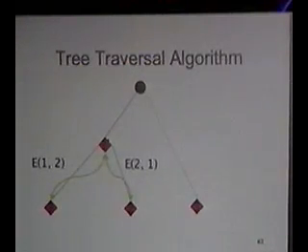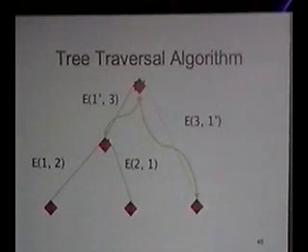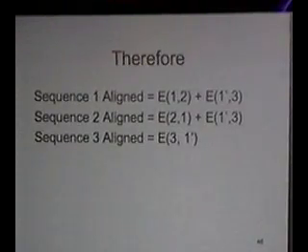We just traverse our way back up to the root. Start moving right now. We align the representative sequence, which is 1 prime, with 3. Store those edits in the edge, and now what we need to do is propagate those gaps that are inserted via the edits all the way down to the leaf node. So if we want to align all the sequences to each other, we basically add up all the edits.